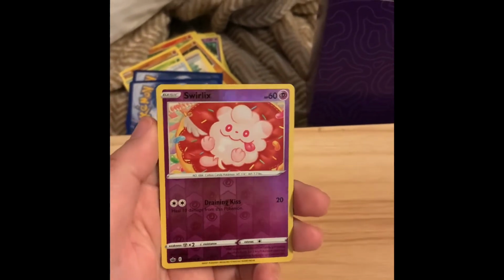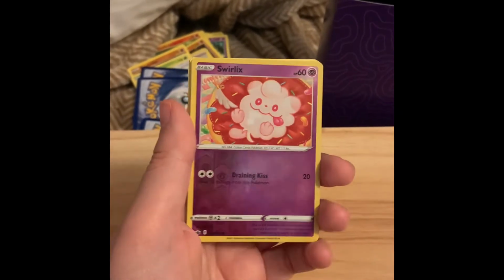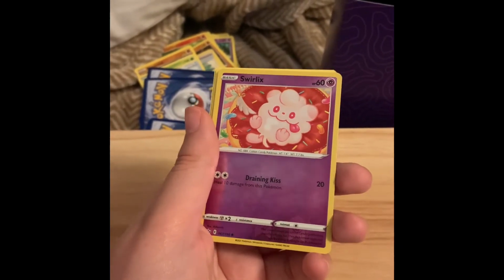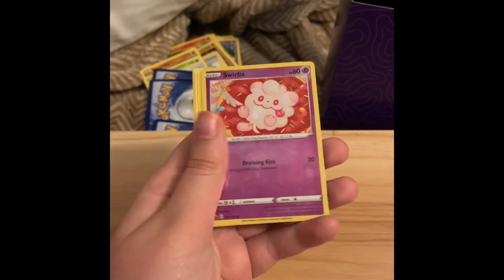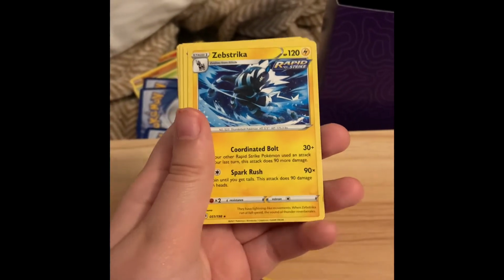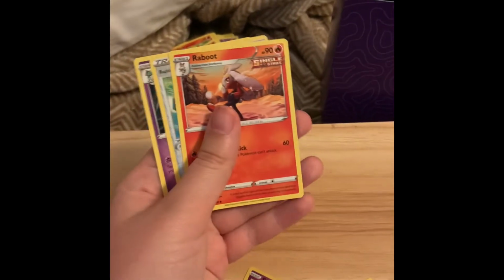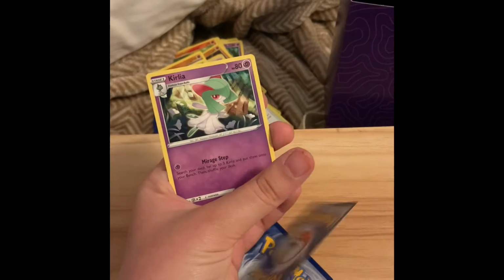Ooh, Swirlix shiny. I like this. Swirlix is cute, and I love it. Zebstrika, I love this card. I'm going to set that to the side. Some energy, a reboot again, Swirl of the Skies, and Curlio.